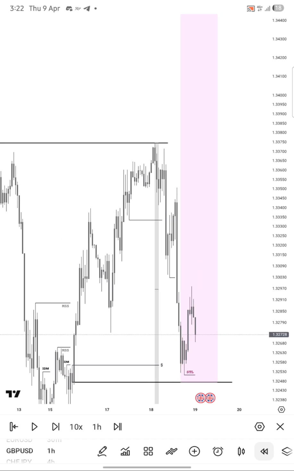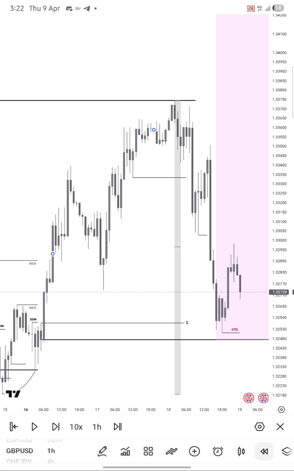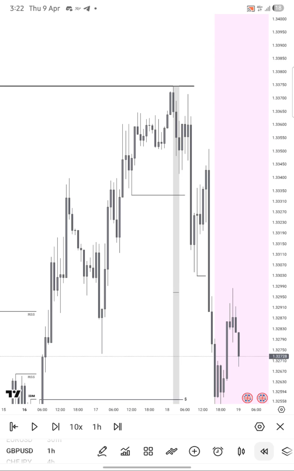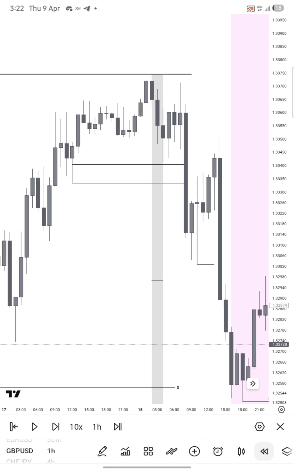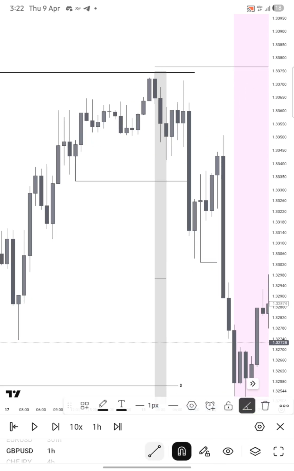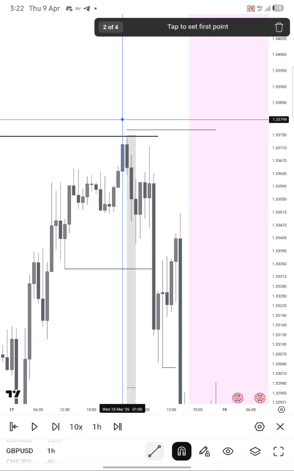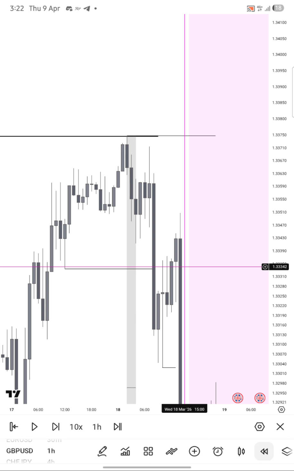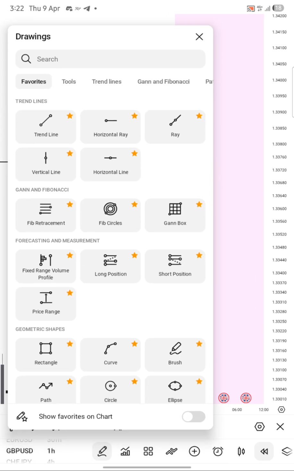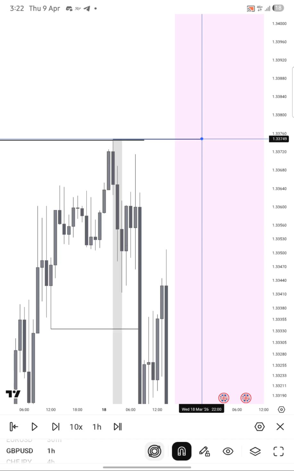Before doing that, we can use a Fibonacci circle to make this key label a confluence, to know if this is high probability or not. So we have a shift right here. I will be making another video for the Fibonacci, on how to use it, when to mark it from zero, and which high or low will be used. We will be having a session for that too. For now, let me just mark how I mark it. Then I will be using my own setting. This is an advanced one.